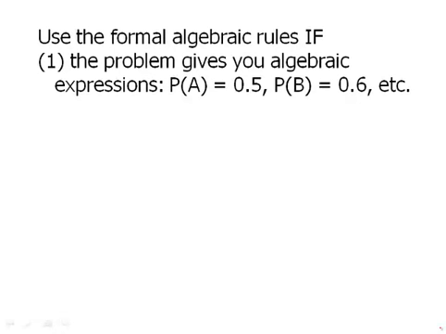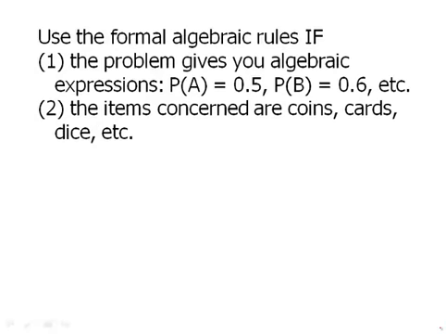So first of all, use the formal algebraic rules if, number one, the problem gives you algebraic expressions, P of A equals something, P of B equals something. Well, if they're giving you algebra, then that is just a dead giveaway. They want you to use the algebraic rules. So that one is really easy. If the items concerned are things like coins, cards, dice, those very simple inanimate objects, those are really good for algebraic rules. So if the problem is about that, chances are very good you're going to be using the algebraic rules.